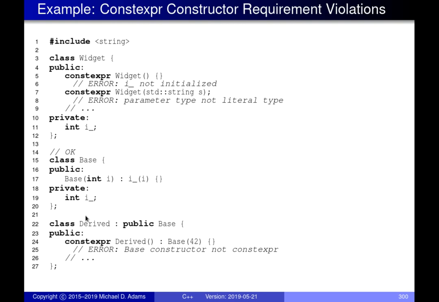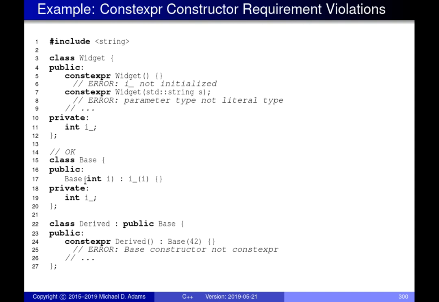Here we have a derived class, which is inheriting from base. So in order to create an object of type derived, obviously we're going to have to create an object of type base. In the case of the derived class, we do have a constexpr constructor, so we're good, at least on the surface, it looks like we can construct one of these things at compile time. However, in order to do that, we're also going to have to construct the base class object. But the base class doesn't have a constexpr constructor.